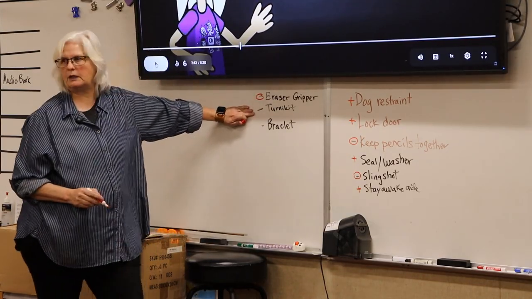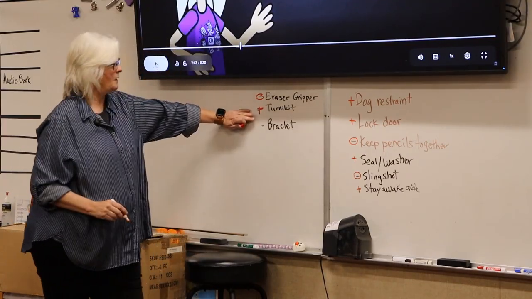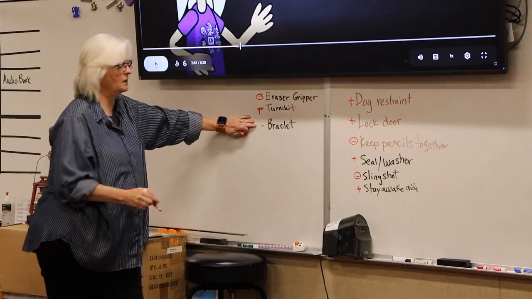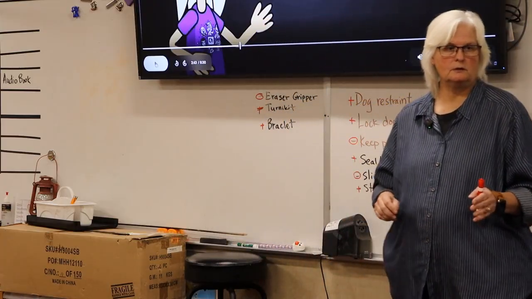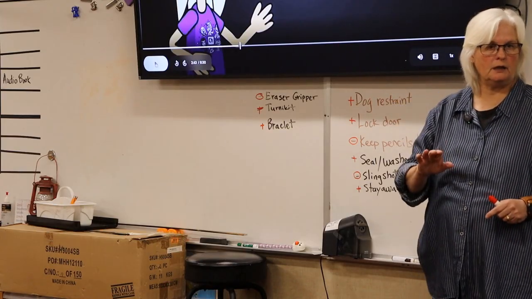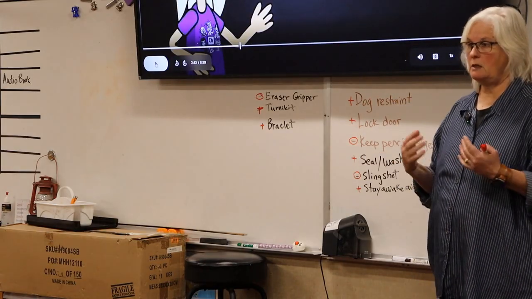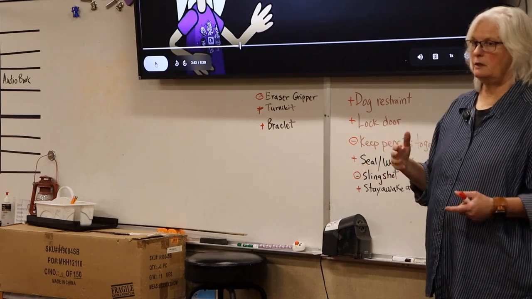And what about a tourniquet? No, that was you guys, right? And what about a bracelet? Did you see that? No. What I want you to notice is this. When you look at the list of what you created, and you keep in mind the list of what the AI came up with, it came up with a lot more things, right? But not as creative. But not as creative.